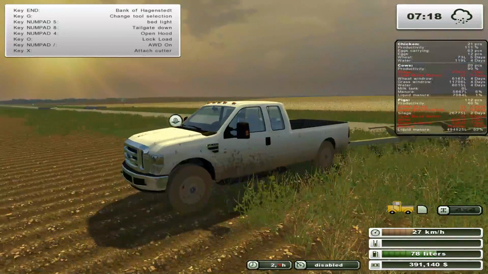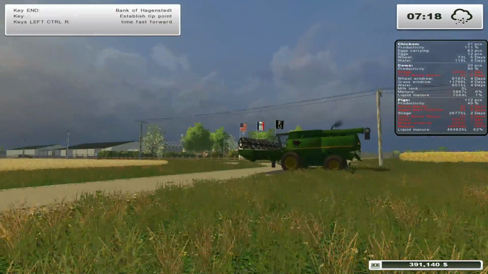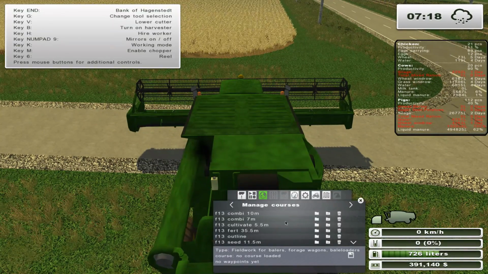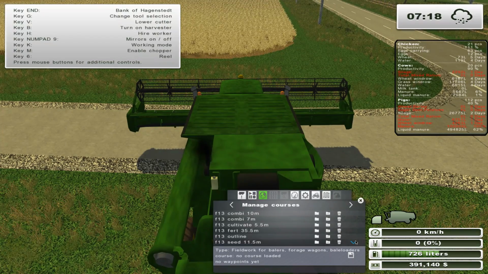There we go. Leave the 350 over there for the time being, and we'll set the combine on its way like so. What are we here? This is field 13 combine. No, it's not. A 7-meter header. Did I save the course? I don't think I did. Oh no, here it is.